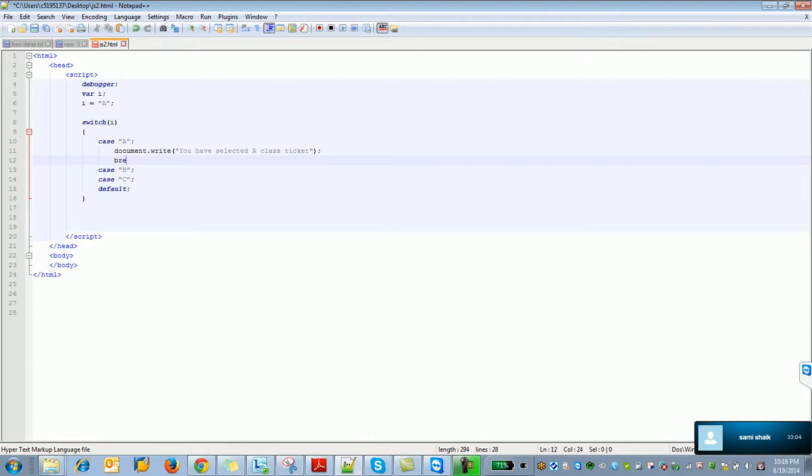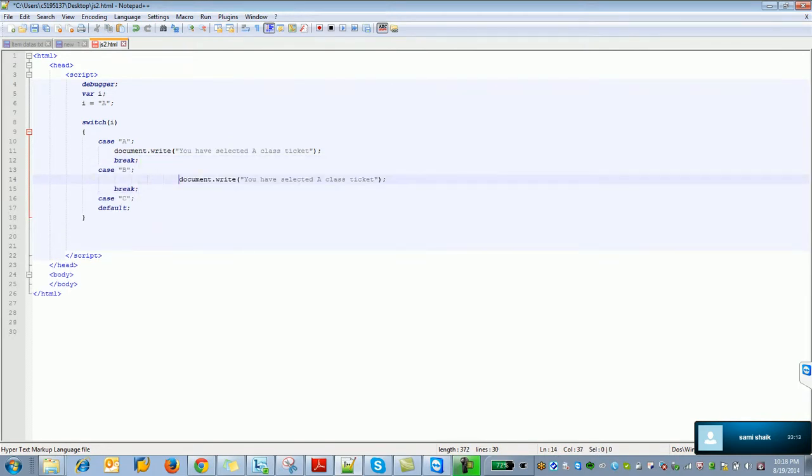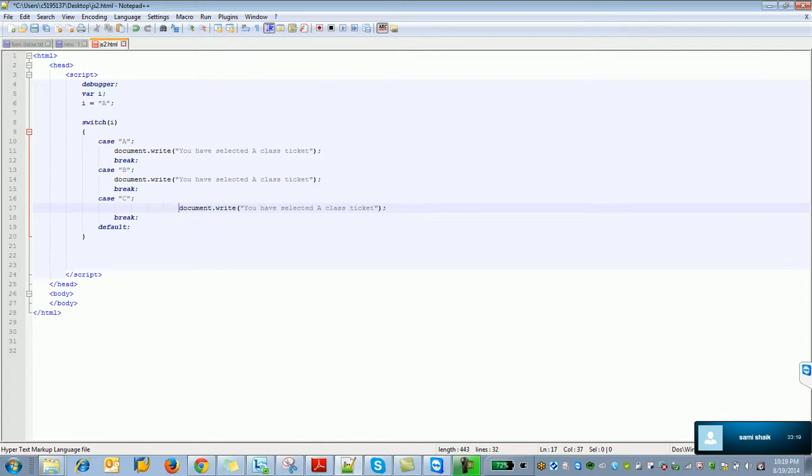After this, you have to introduce a break statement so that you will exit from there. Break is similar to exit.